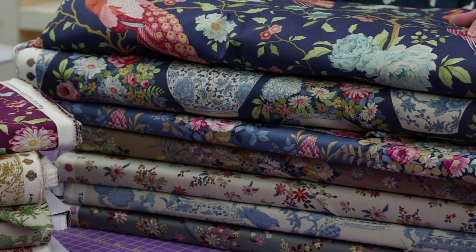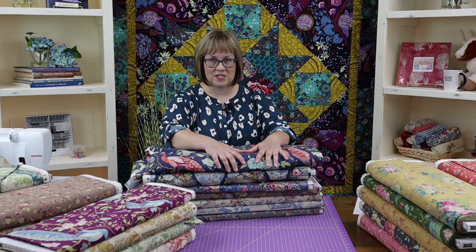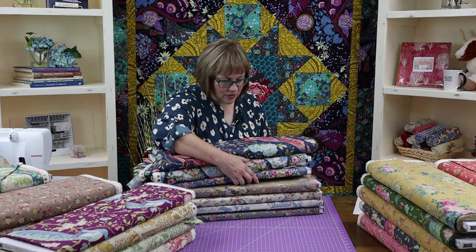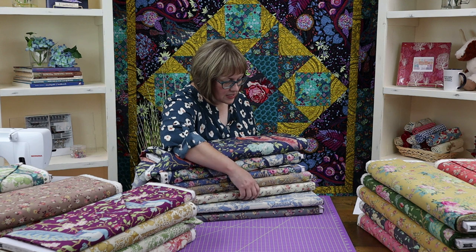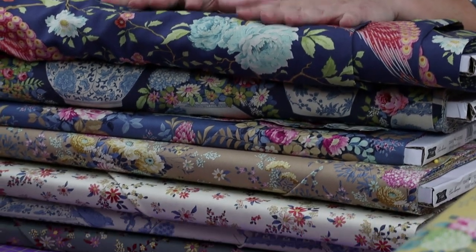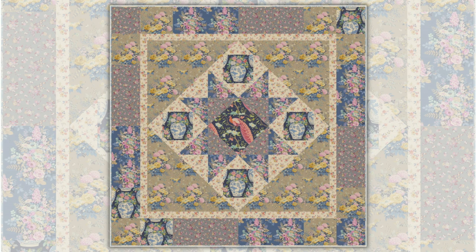For the new colorway for the June's Backyard quilt behind me, we chose this stack of fabrics here. It's kind of a navy blue, denim blue. It's got this really pretty taupey sand color, a little bit of cream in it to make a really pretty — it's a much softer quilt. The quilt behind me is very bright and vibrant, while this uses the blue so it's a little more calm. I'm really excited about how it turned out. We'll pop a digital image up so that you can see what the quilt looks like.